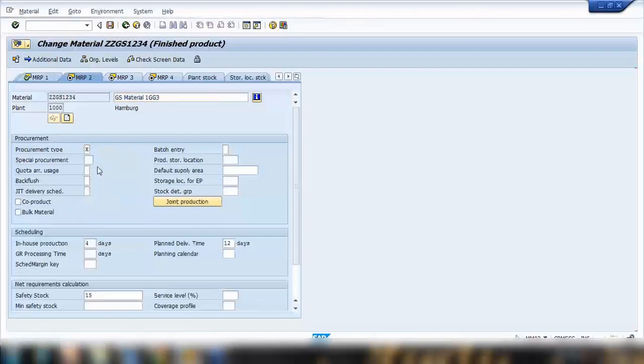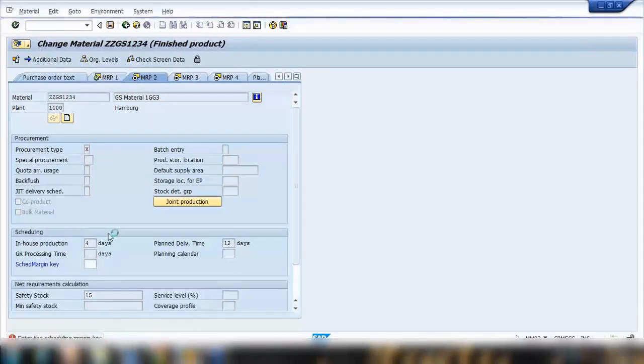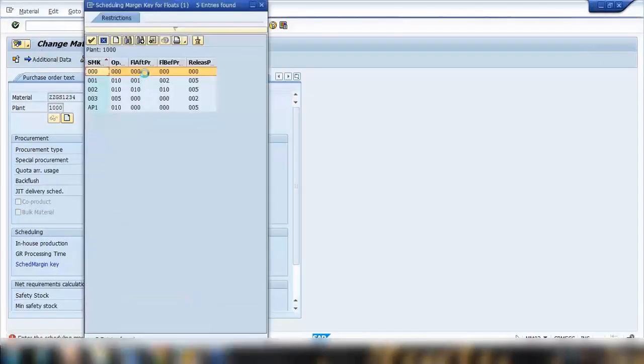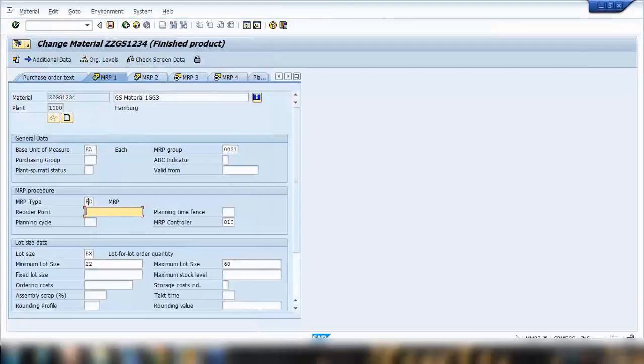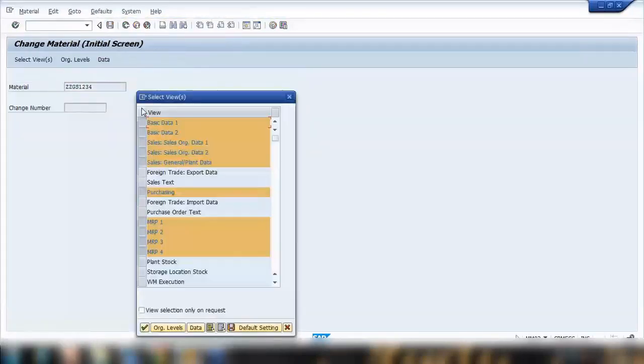Okay, I selected PD, let me go back, I'll change it. Let me enter one value here. Okay, so let me save it. I'll come back and change again.